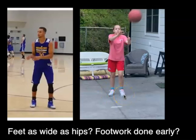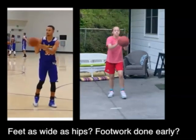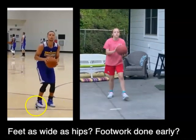Charlotte's going to step here with the left foot. So let's play that. Steph has already stepped and got that right foot down. He's in the pocket. He's getting ready to dip a little bit here. The ball is in Charlotte's hand. She's still stepping with this left foot. She's actually traveling. So we're going to practice with her getting that foot down already set, and then she's going to bring the right foot up.